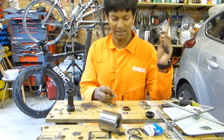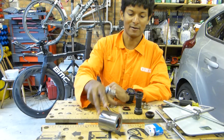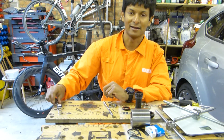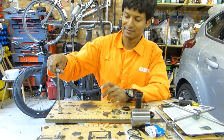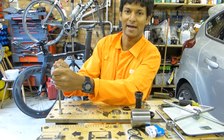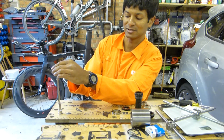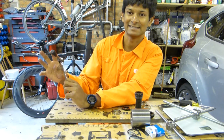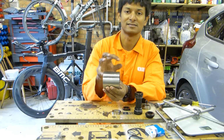So here we have a ratchet with a socket on the end. When I put the socket directly onto the ratchet, or wrench for my American viewers, and turn it, I have my hand there and I don't really do anything with it, just turn it. If I put an extension on that and turn it, my natural inclination is to put my left hand there to act as a bearing. But human nature will put my left hand up towards the axis of rotation as opposed to down here. And if you think about that, that's not really too different to our BB30 system. So your feet are in virtually the same position, but the bearings are closer together, so they are stressed more.